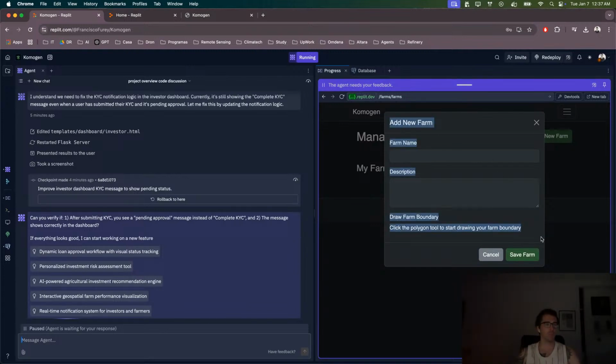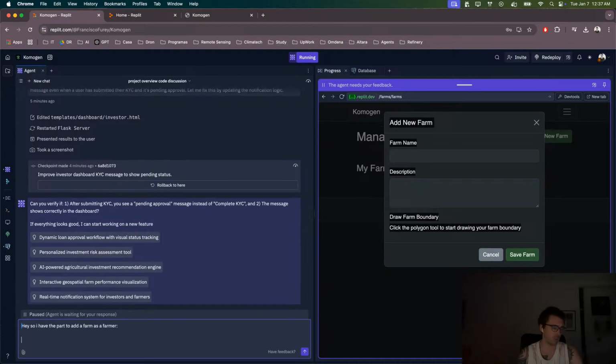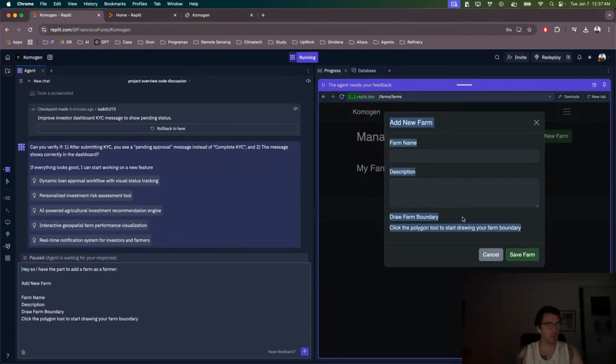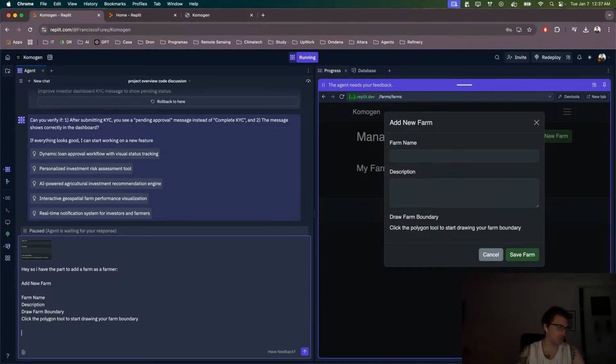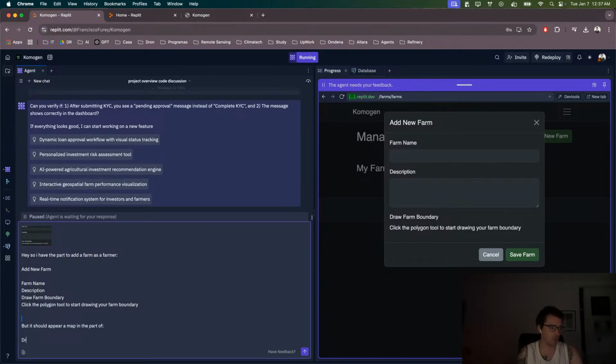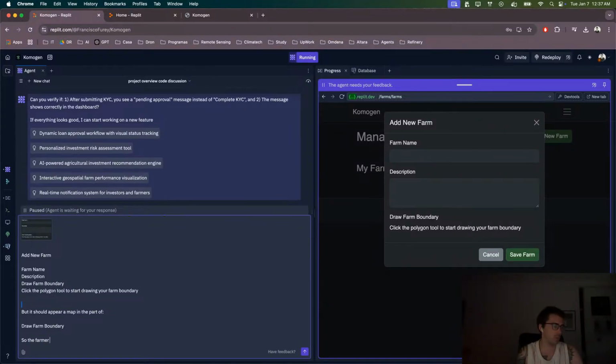So let's ask to try to improve this. Okay, so I have the part to add a farm as a partner. But it should appear a map in the part of draw farm boundary, so the farmer can show us the farm and we save it into the DB.